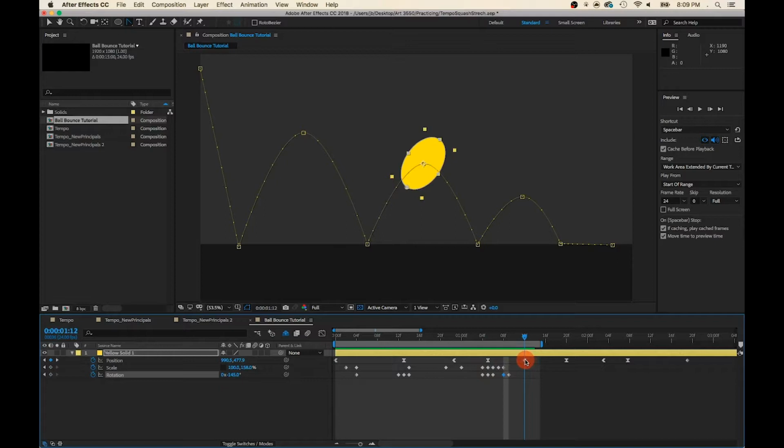And then remember, we want it round and unrotated at the apex. So the rotation is going to be 0. And we're going to make it round again by making both the X and Y 100.